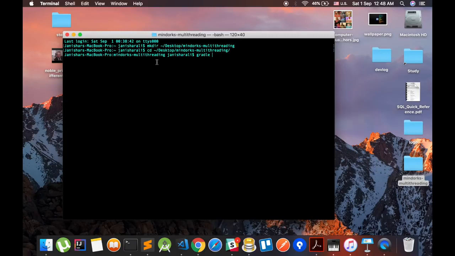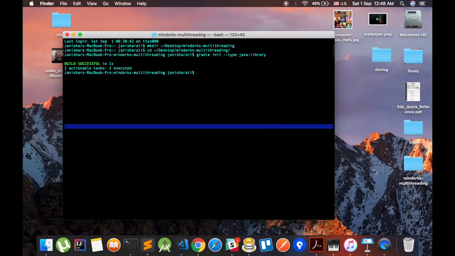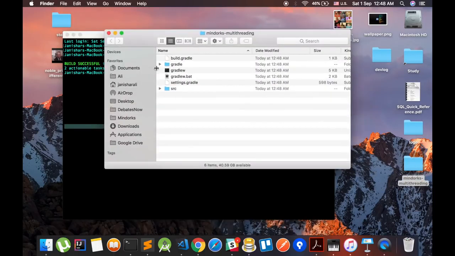Make sure that you have installed Gradle in your system. So we run gradle init, type Java library. It will take some time, and when you see that folder, you will see a project generated.